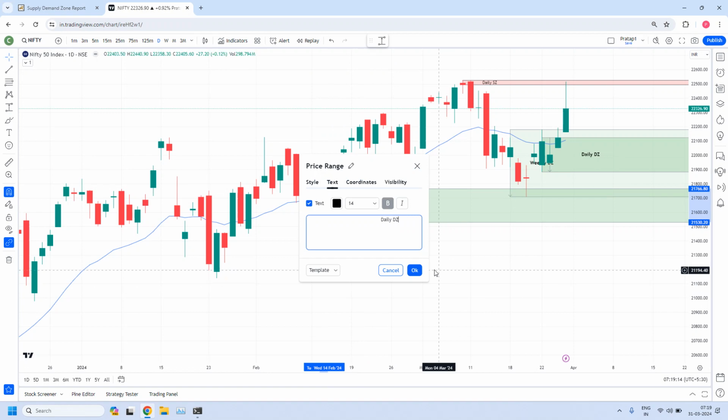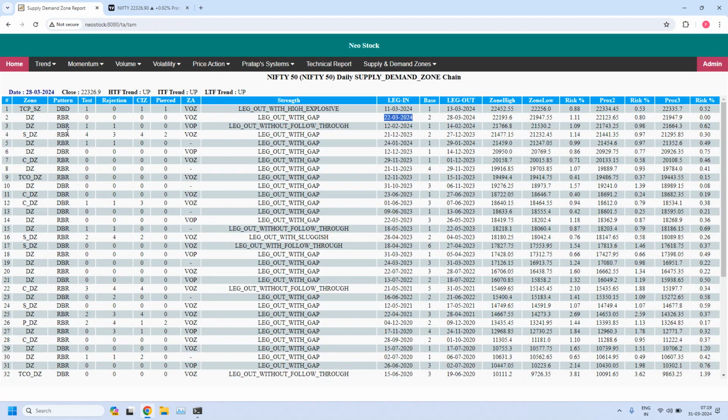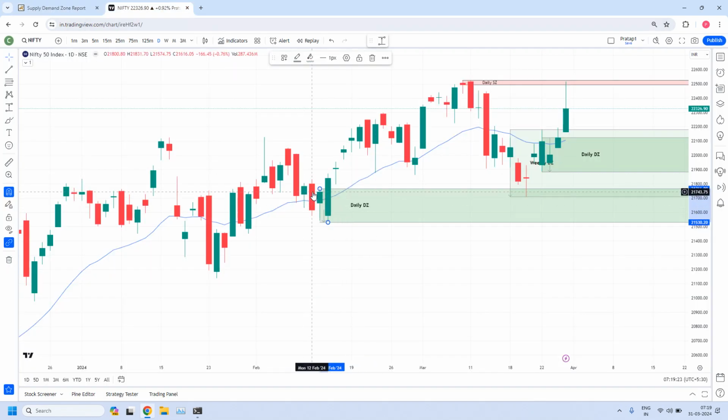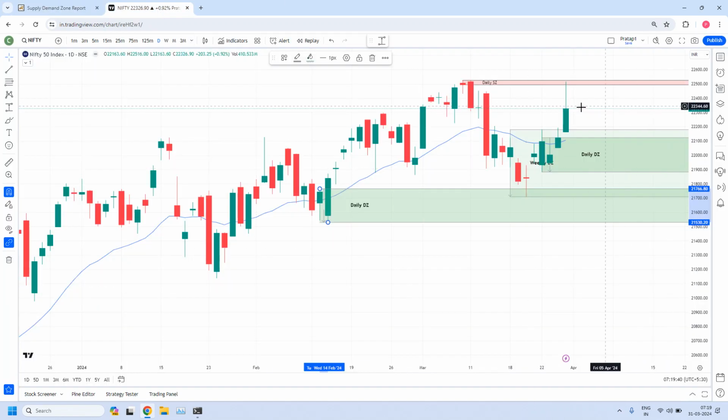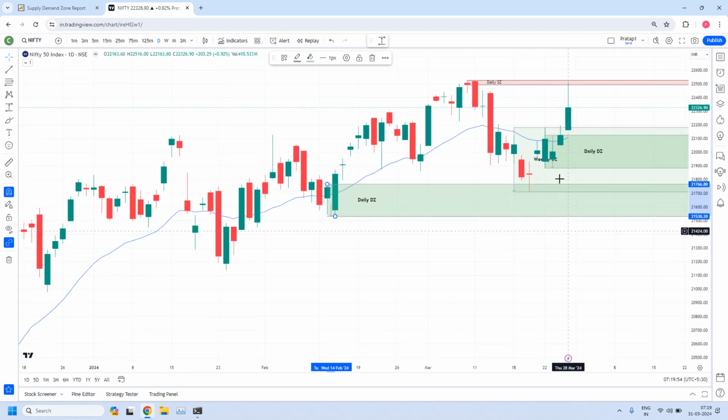These are all normal demand zones. But where is the high liquidity? Below that we have, this is what we have drawn just now, the 12th February leg-in. We have a high liquidity zone, but this is pierced. So we don't bother about this. The next high liquidity is very far, on 29th at the 20,000 level. Now the market is at the close rate at 22,000 level. So that means it has to go down by 2,000 points to get into the next high liquidity level. So this week we don't expect that, definitely not.